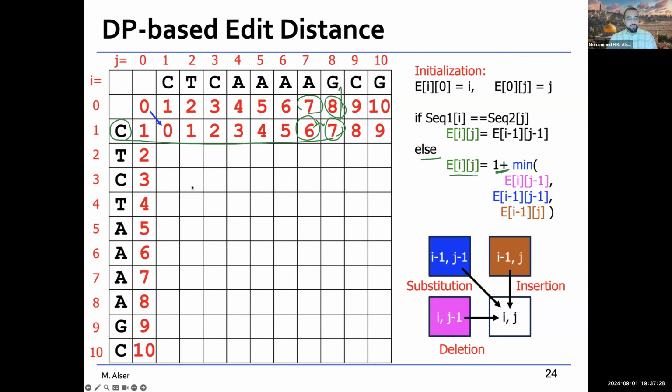So we can do the same thing to this column and so on. However, because we are going to need one more calculation later on, we are going to save whatever cell we use in our calculation. What does that mean? When we calculate the 0, if we use the value in here, then we are going to add an arrow.